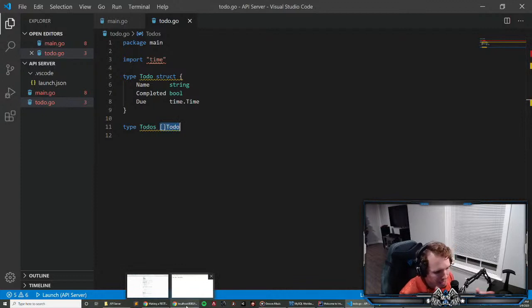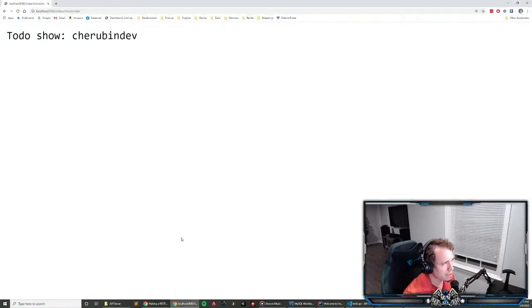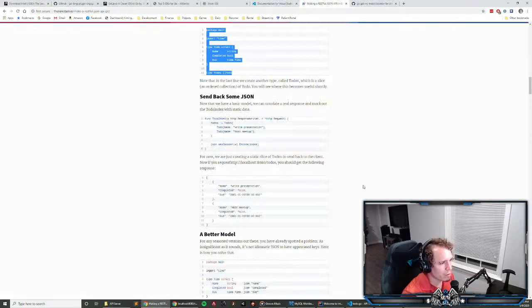It has a capacity underneath, as well as like a length, which is how many actual elements are in the slice, versus the capacity, which is the size of the array that's been allocated in memory for that slice. So it's a little bit more verbose, and you can do a little bit more with it than you can with a normal array, at least in Go.